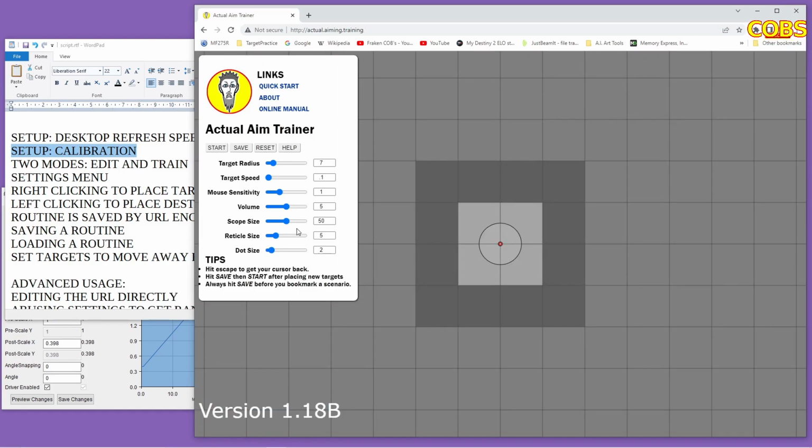Now, here's where things get interesting. We're going to do the same thing. We're going to place some targets. We're going to make them a little bit smaller, but we're going to give them a target speed, okay? And actually, while we're at it, we're going to change my mouse sensitivity so it's proper. In my case, it's 0.73. Some of you might recognize that number, 0.735.